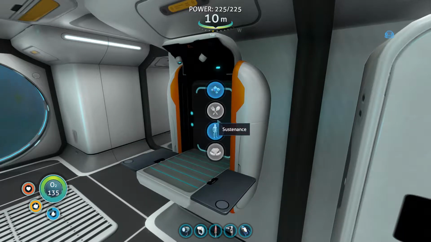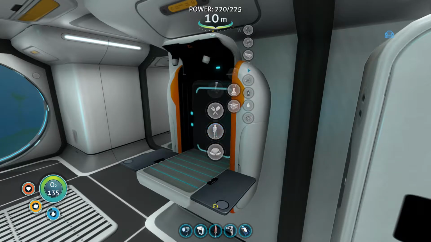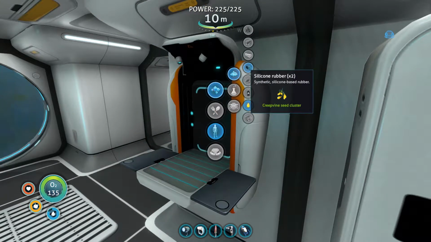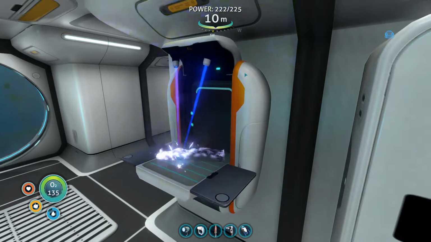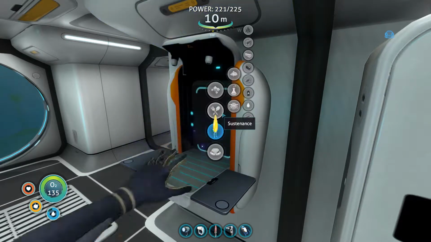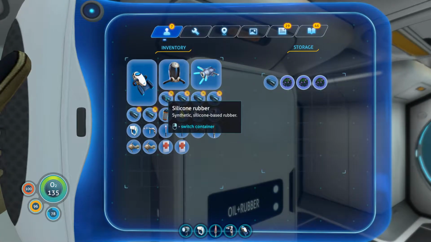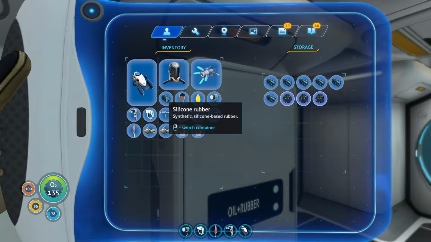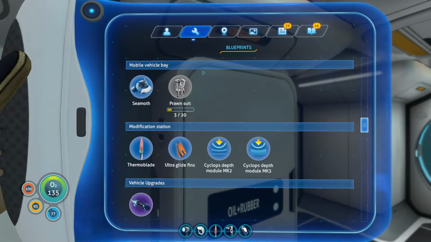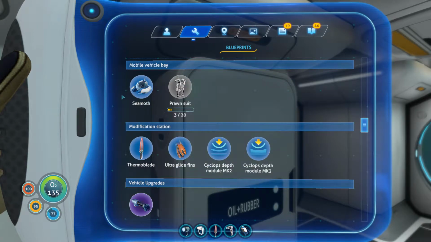So what I'm going to do, I'm going to use 3 of those. Oh, we can't. Maybe we can. Yes. And make a lubricant just in case. Put that all in there. Forgotten what it was we were making now. Oh, Ultraglide fins. We need 2 silicone rubbers, titanium and a lithium.